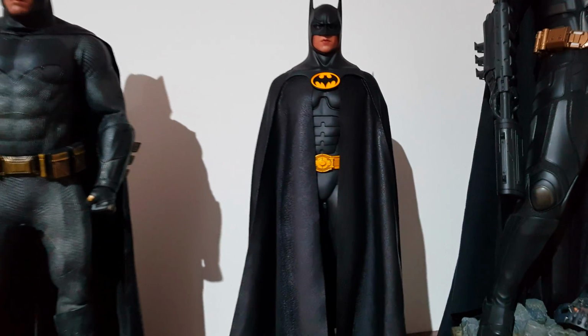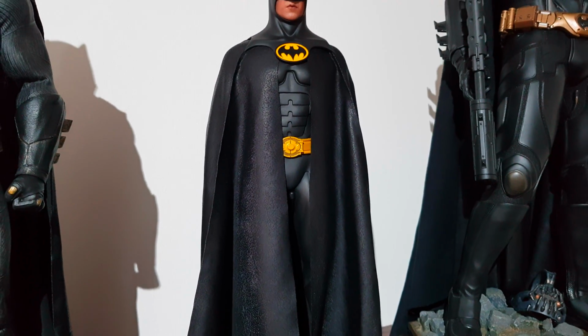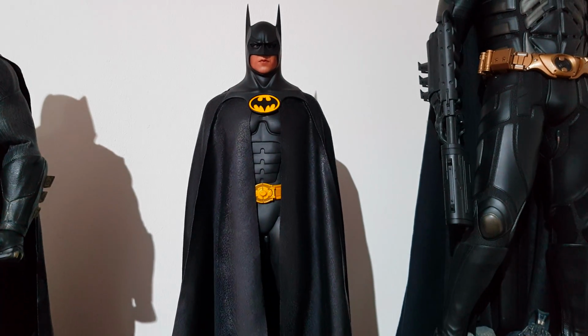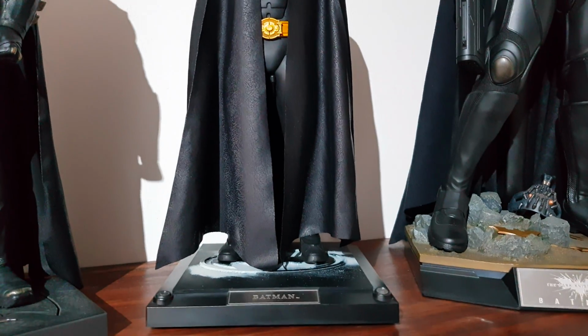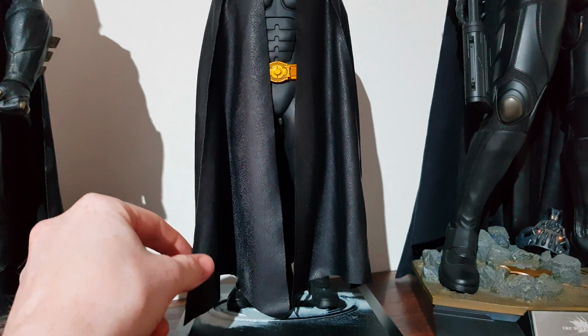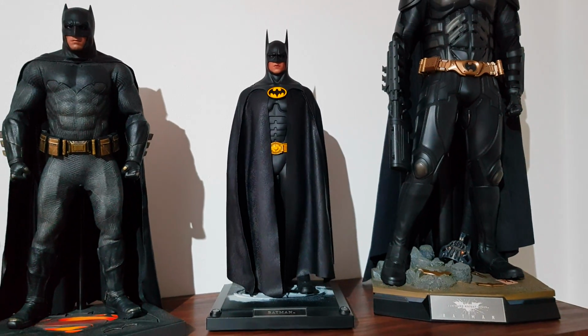Very clever way of making capes that appear to be leather, but when you actually get really up close and get your hands on them, it's a very soft material, very light, allows for a really nice drape. And that corner's just poking out a little bit there. There you go. Very nice.